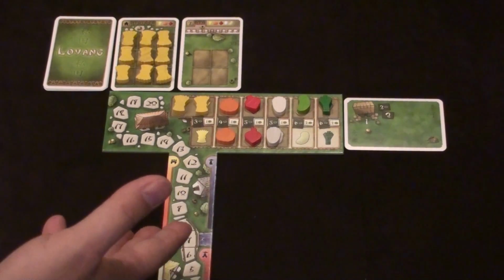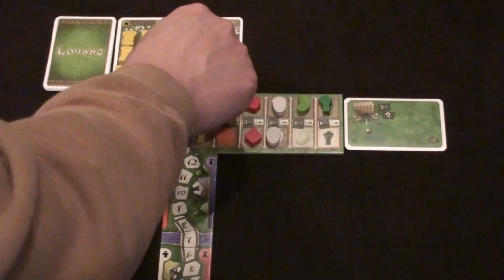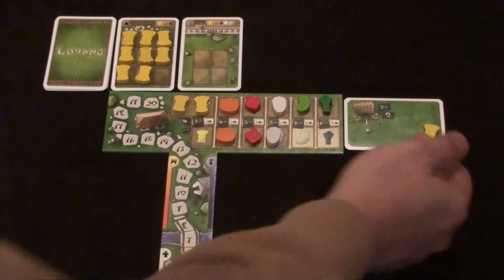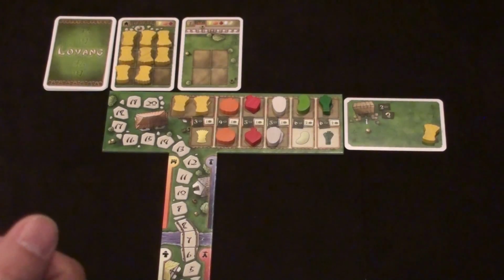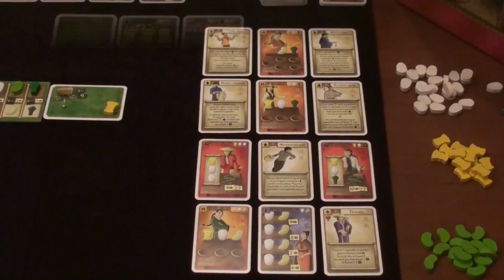The second thing we do is we harvest a vegetable from each field. So we'll harvest the first vegetable from our home field, which is one of these, and we'll put it in our cart. So we've got some wheat in our cart, and that's it. So we are done with the harvest, and now we can go into the card phase.